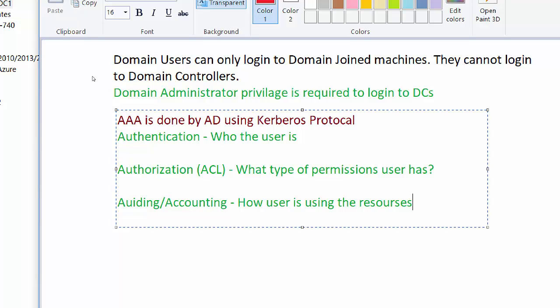So what we keep doing is, we always need to access the resources in our environment. We have one KDC in this Kerberos. The Kerberos protocol requires one KDC, key distribution center.